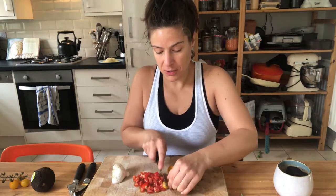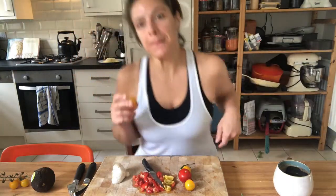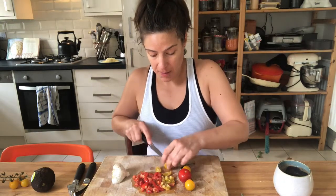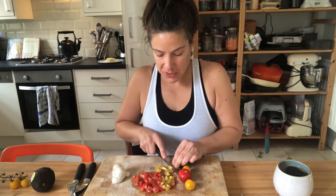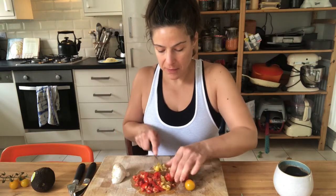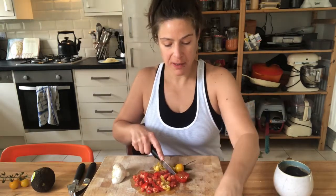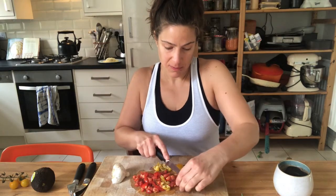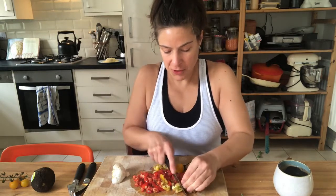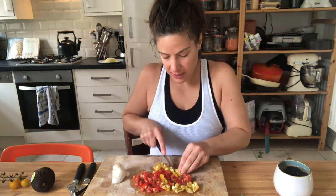I've got a great tip for making baked beans: add vegan Worcester sauce — or if you're not vegan, normal Worcester sauce. It's got anchovies in it, which is what makes it non-vegan. Worcester sauce in baked beans is awesome — I even put it in normal tinned baked beans just to pimp it up and make it taste more fun, because food should be yummy and tasty and fun.